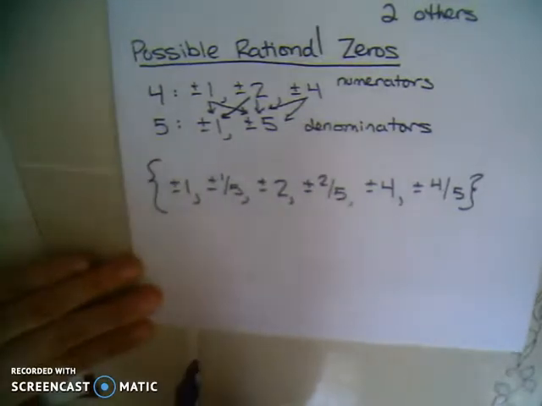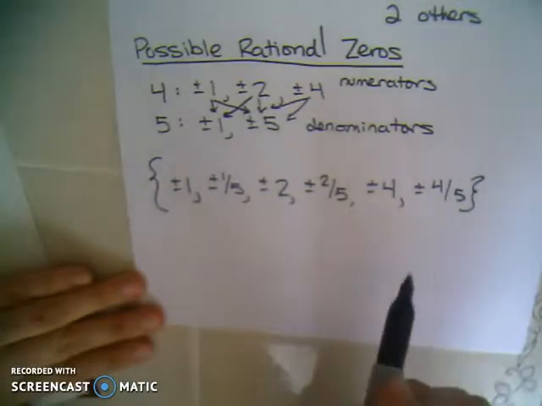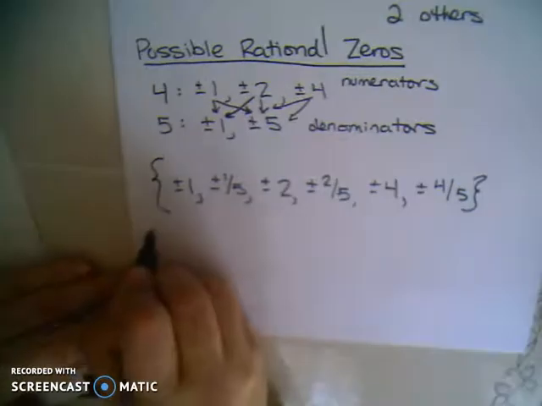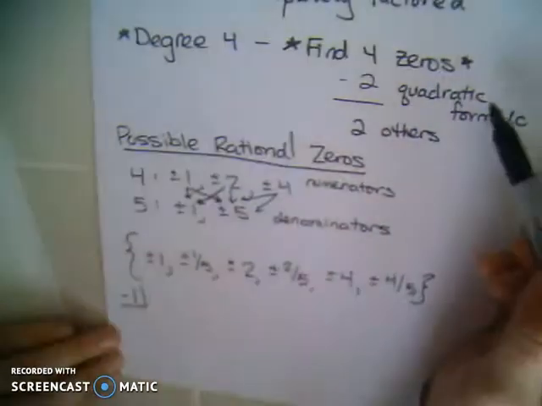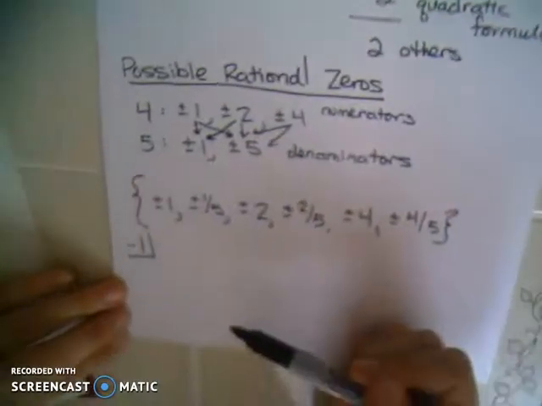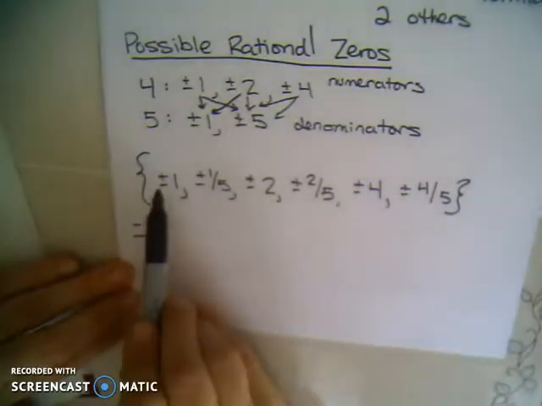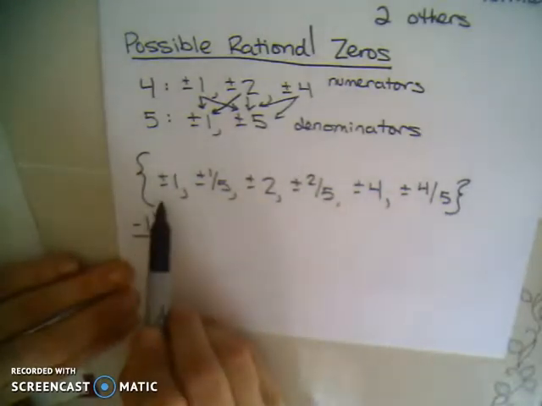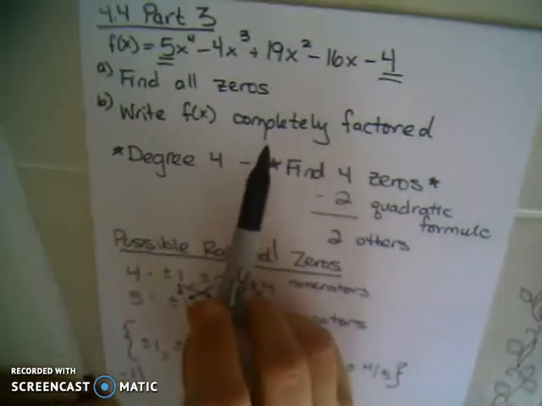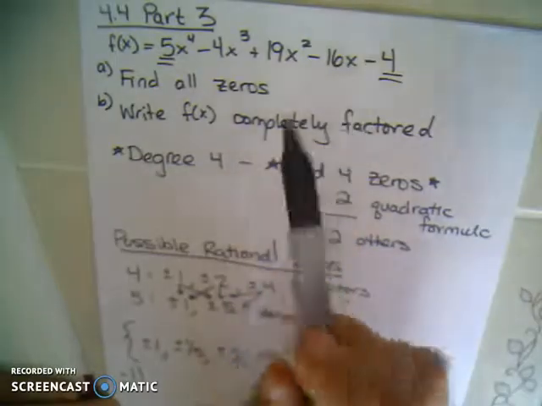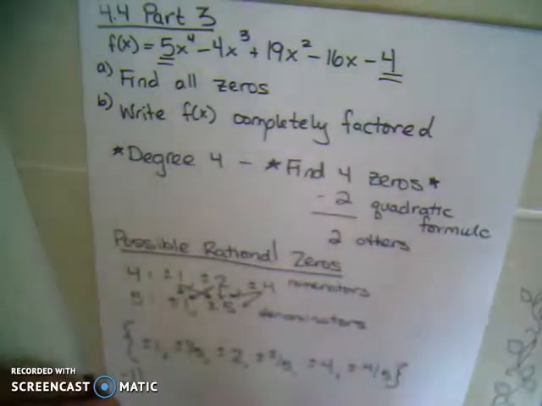Now the long way to do this is to check every single one of those with synthetic division. I'm going to show you a shortcut here in just a minute. But I am going to show you the long way because we are going to have to do this to get down to a quadratic polynomial so we can find the last 2. I'm not really going to go through each of these numbers. I'm going to show you the shortcut. But we would go through each of these numbers and see if -1 will divide this polynomial evenly. If it does, then it's a 0 and we can use it to create a factor. If it doesn't, then we just throw it out and move on to the next one.